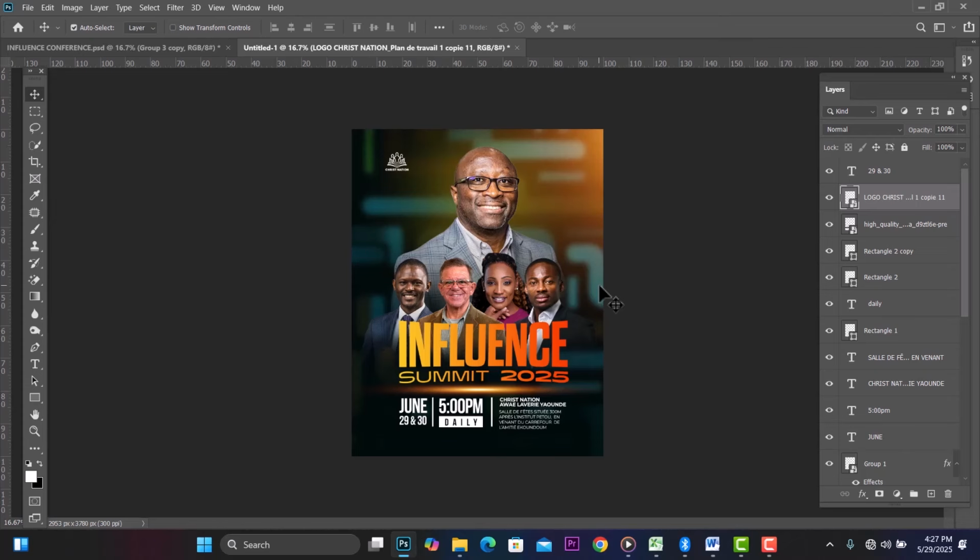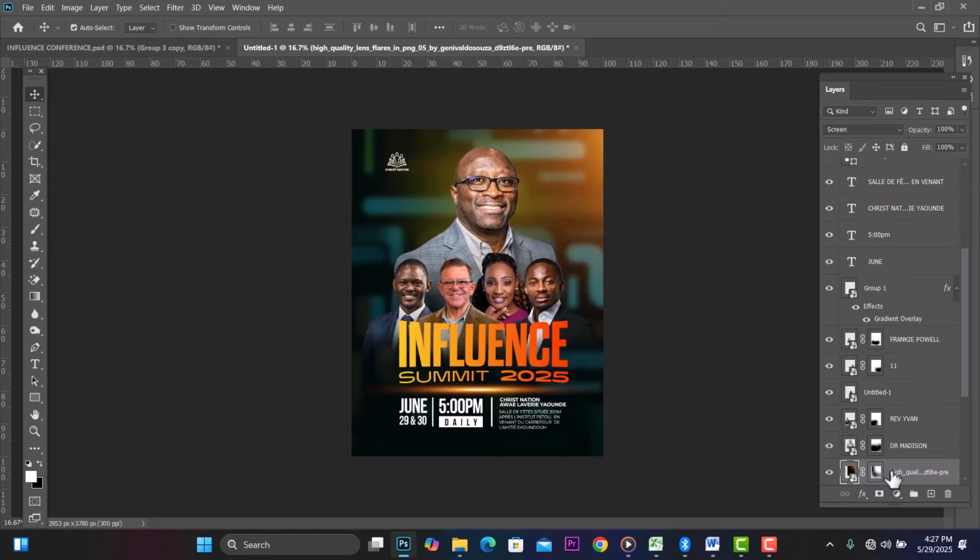Okay, so at this point, next thing I want to do is color grade all of these images. You remember I said when we were designing before that I liked the way this orange color was reflecting on the speaker here. So what I'm going to do is go back to this layer which we have this orange color on. I will bring it to the top like that. So my next target is to make sure that all their faces have a similar color grade.